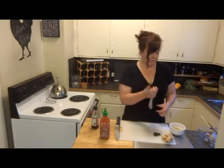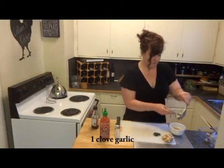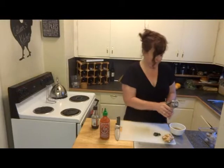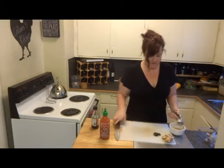Then I have 1 clove of garlic, and you can mince that in. You know me, I love my garlic pressed, so I'm just going to press that in there.